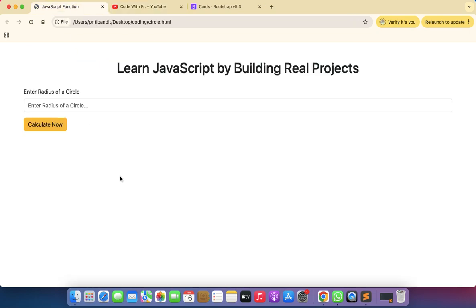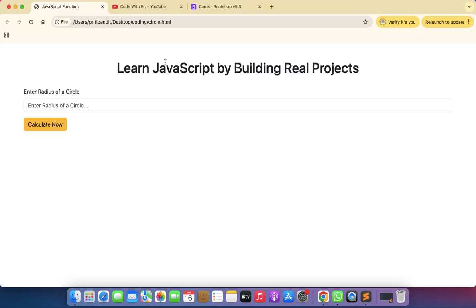So guys, this is the example I have built using just vanilla JavaScript. Here we can see the heading: Learn JavaScript by building real projects. We all know that we learn things very easily and efficiently by doing practicals, so this is the best way possible to learn JavaScript, by building real world projects.